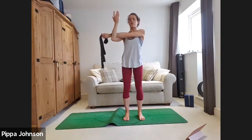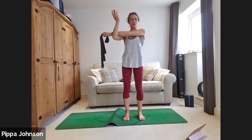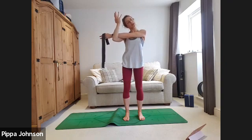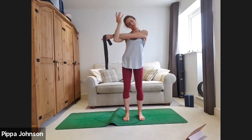Keep forearm to forearm. Press them together slightly and then press your left shoulder down away from the ear. You're going as long as you can through that outstretched left arm. Drop your head towards the hands. Keep the shoulder pressing down, that's it.